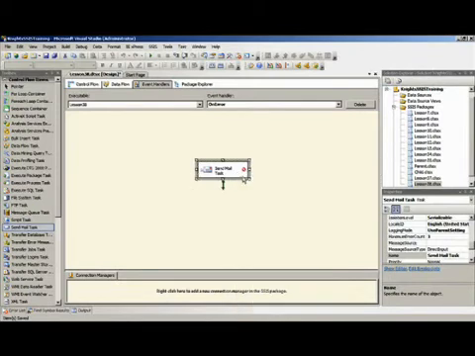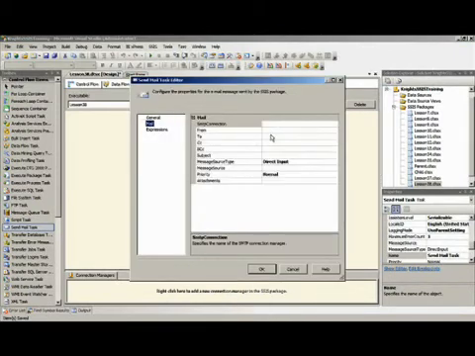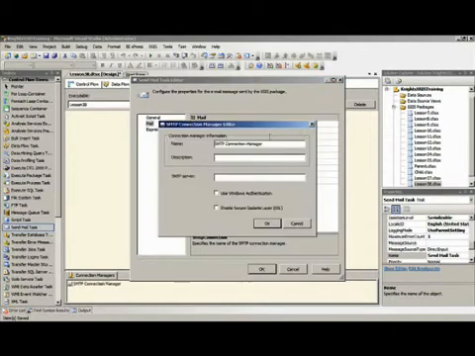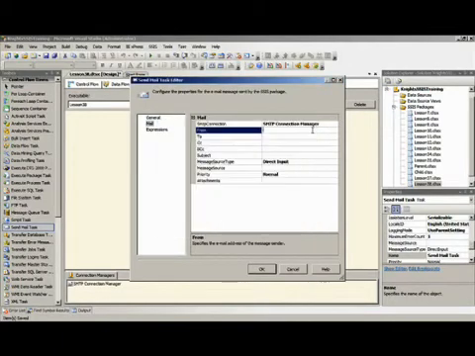We can configure the send mail task just as we've done in the past. We select an SMTP connection, put in our SMTP server, and our from address can be something to tell us that it's coming from the package. For example, SSIS package at, and then we can put our company name in. Your SMTP server may only allow certain names. And then the to field can be our email address. The subject line can be error from package.